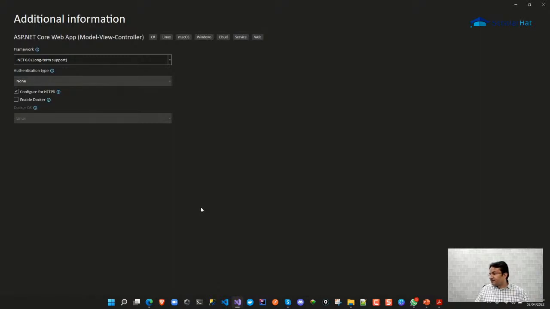I hope everyone has selected this one, am I right? So we are creating here the ASP.NET Core 6 application, and it is an MVC template we are using here. So that's why we are selecting this option. And I'm not doing any authentication type, that's why it is none, because the authentication we will implement ourselves. And we are configuring here for HTTPS, because nowadays HTTP is not considered a recommended protocol. HTTPS is now the standard. So I'm adding the support for HTTPS. Then click on the create button here, on the right hand side.